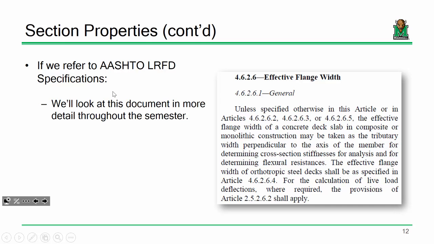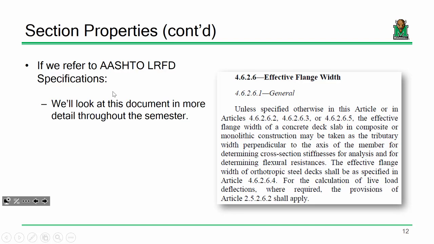So I have here a small snippet from the spec, and I'm going to read some of it out. Unless specified otherwise in a series of articles, which we can talk about later, the effective flange width of a concrete deck slab in composite or monolithic construction may be taken as the tributary width.